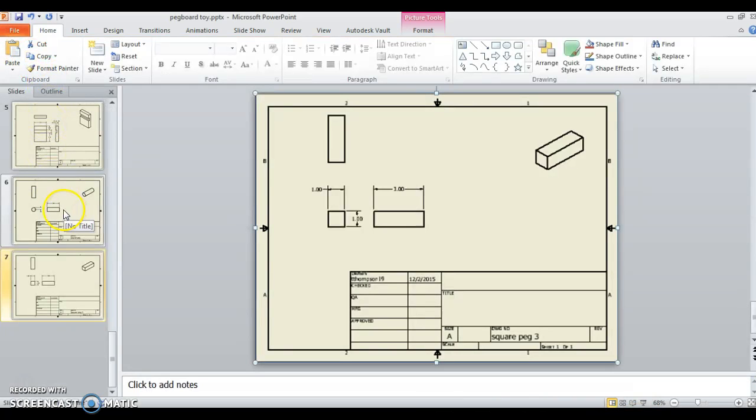So I'm going to give you some time to figure out if you can complete this presentation on your own. Make sure that you're selecting the proper orientation for the front view. As you can see, on my pegs, the front view ends up being a bit smaller because that's where the majority of our dimensions will lie. So, hopefully you'll have good luck with this activity. I'd like to see you get it completed within the next couple of days so that we can move on to our candy dispenser drawing and our candy dispenser woodshop project.